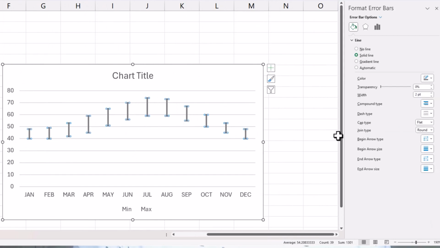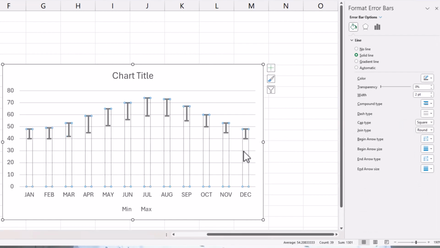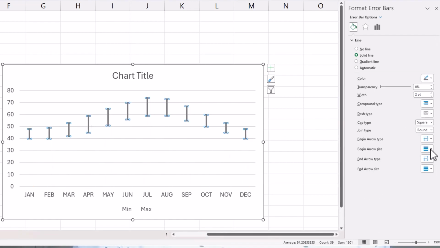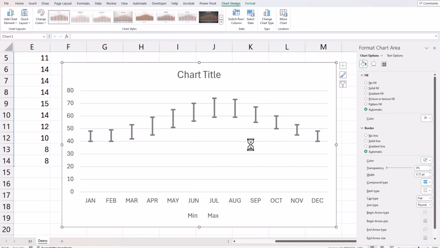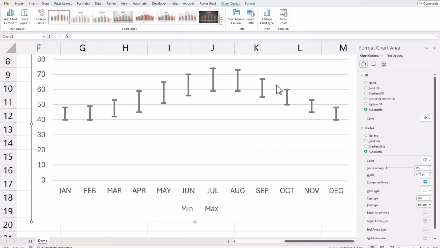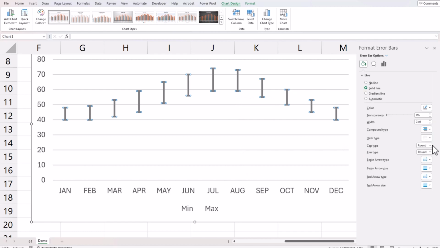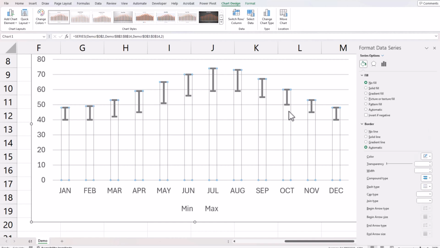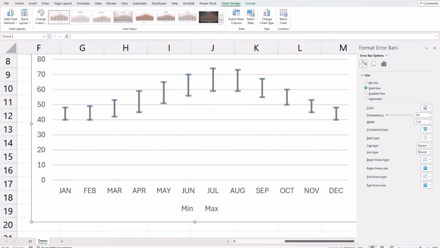So click on the error bars again, and you can change this, for example, to a square or round. So these are just the cap types. Let me zoom in further so we can see the difference. So this is the round that we chose. And then if I choose, for example, square, you can see that it changed. And then I can click on it and then we'll do a flat.